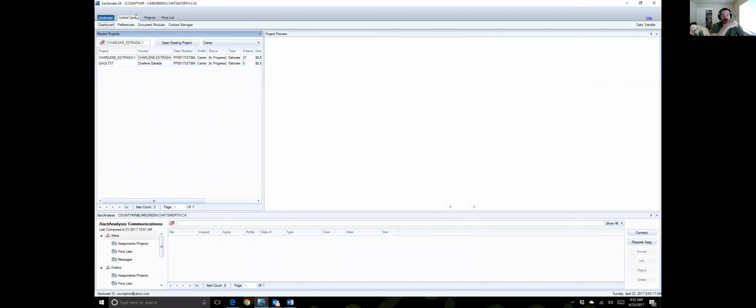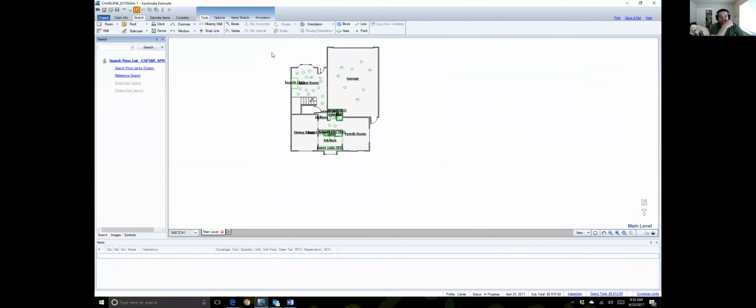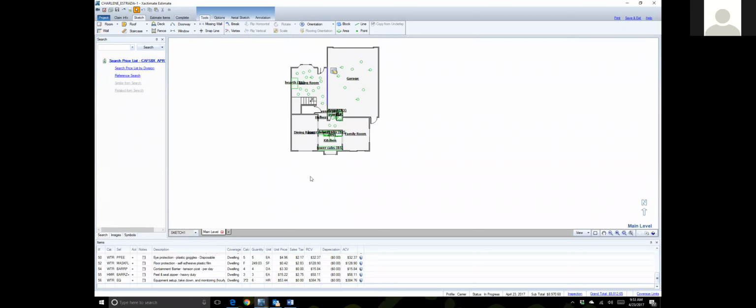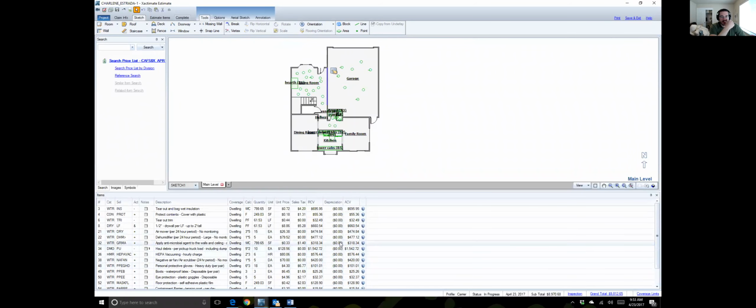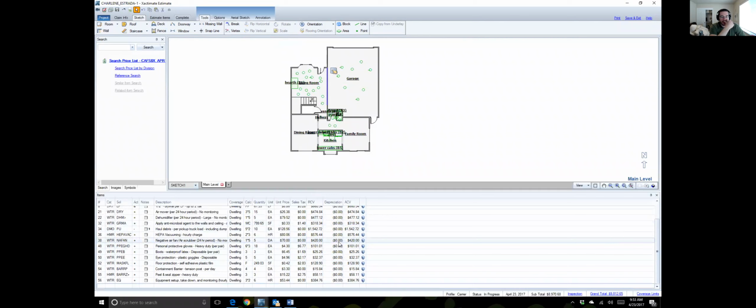Yeah, I see 37 items there. Mine has 0 items in it. So open that for me. You're still in the carrier profile. Oh, that one has a whole lot more dots on it than mine. Yeah, because those are my line items. Look at if I click in the living room. Oh, you dropped them in via sketch. Yeah, it's the only way I know how. Yeah, mitigation, there's really no good reason to do it via sketch.